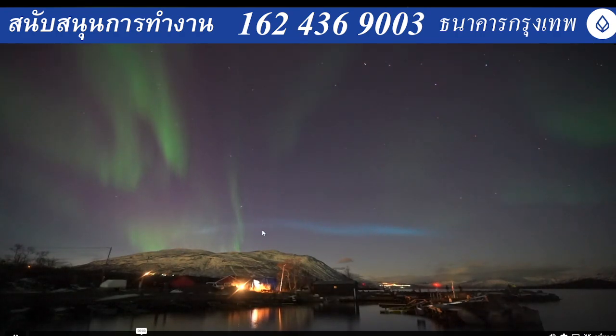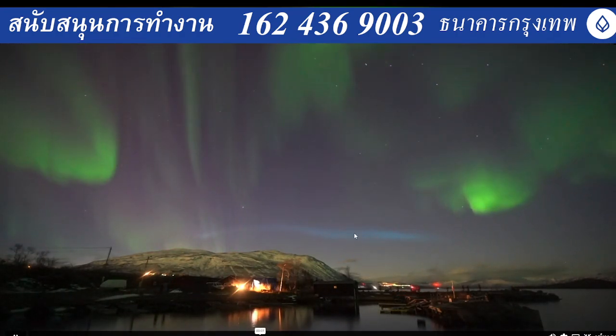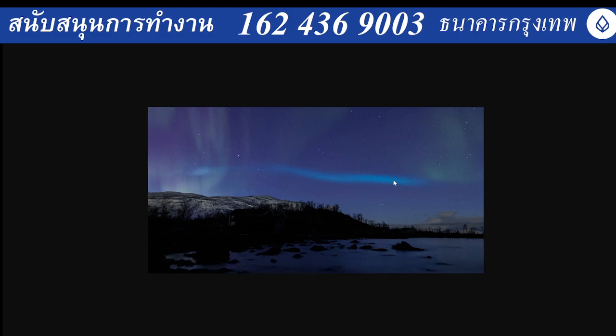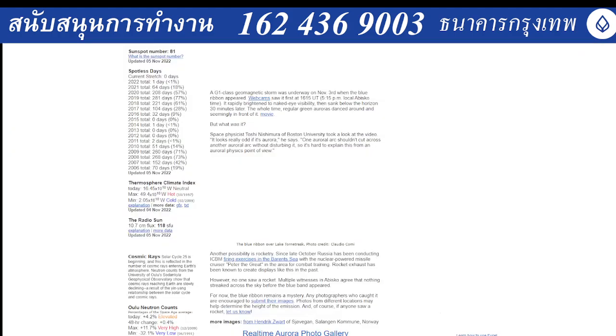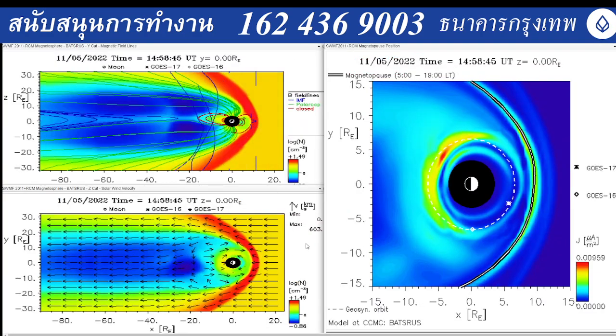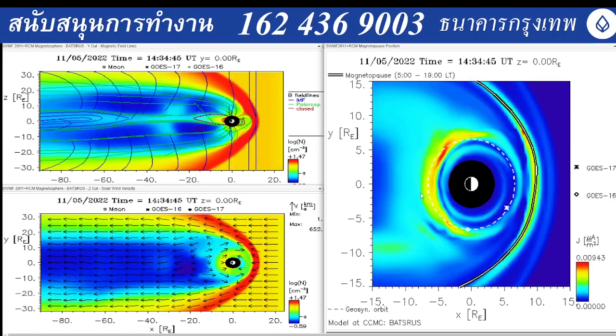You can look at spaceweather.com for the detail. Something moved in the atmosphere, of hot energy, and this one should be another electromagnetic wave that pours through our Earth. Again, right now the wind speed from spaceweather.com is about 505 km per second, but when we look at the real one, sometimes it goes up to 900, or just comes down to 600 something. And again, the energy came in at the back a lot.